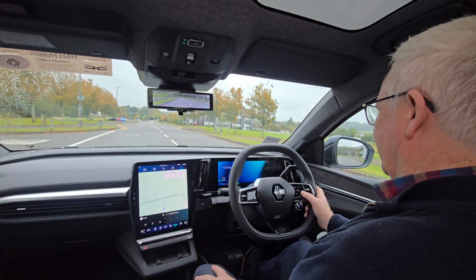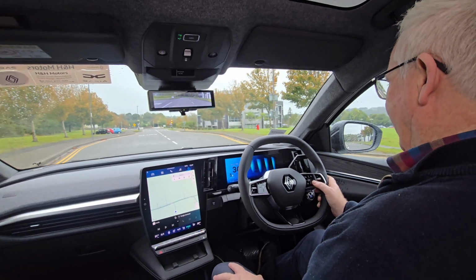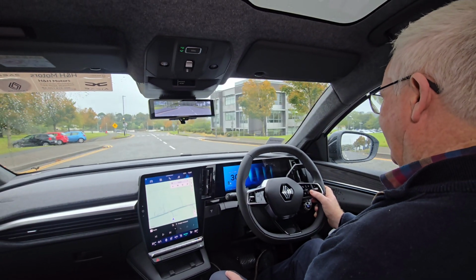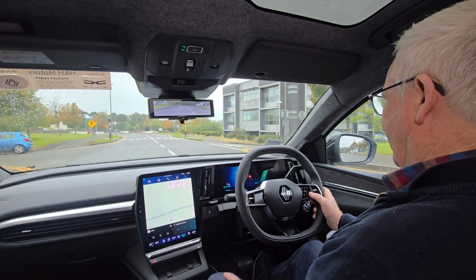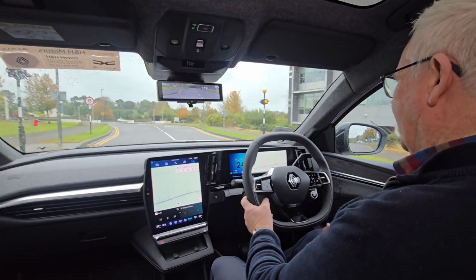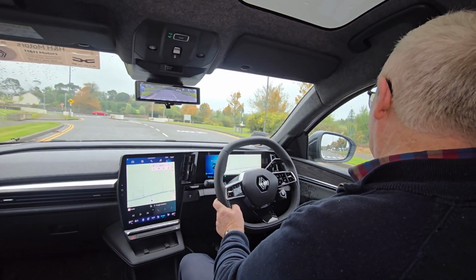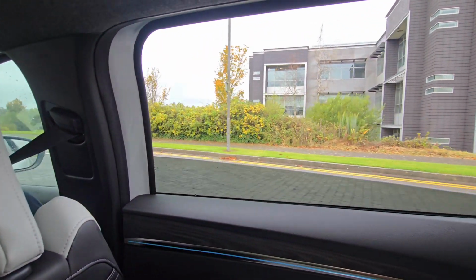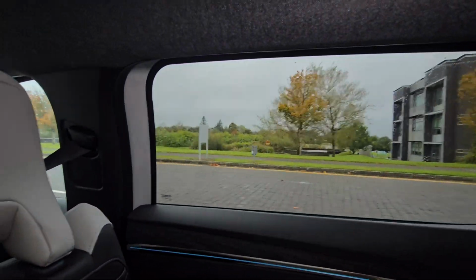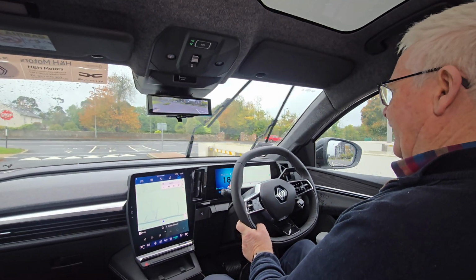You're impressed, Patrick? I am, Jim, yeah. I'm very impressed with it. It's a lovely car. Is it 3'6" or 6'3"? It's probably 6'3", and I'm sitting in the back here and I've ample leg room. And the access in and out of the car is very good. It's easy, Patrick, to get in and out. How far does the rear window go down? Three-quarters of the way, Jim. I think that seems to be the norm now. And nice indicator tick.